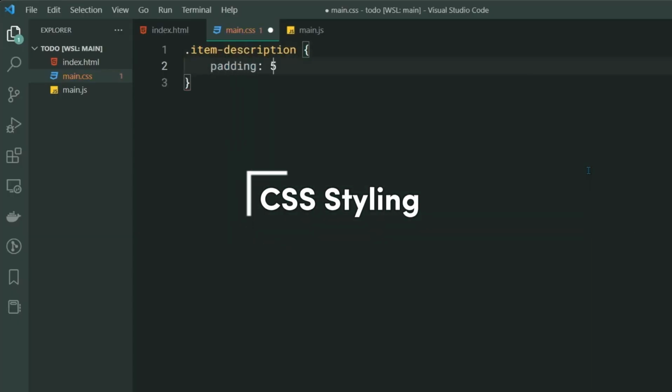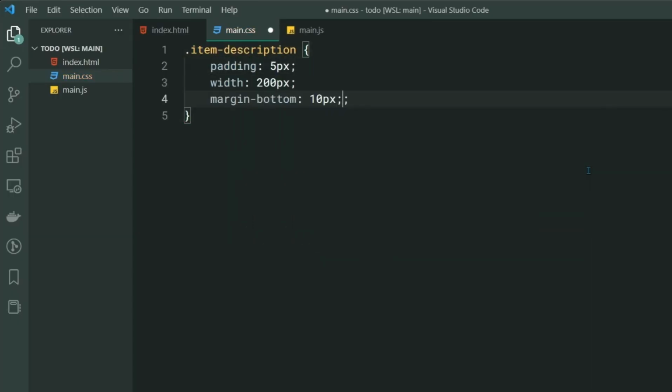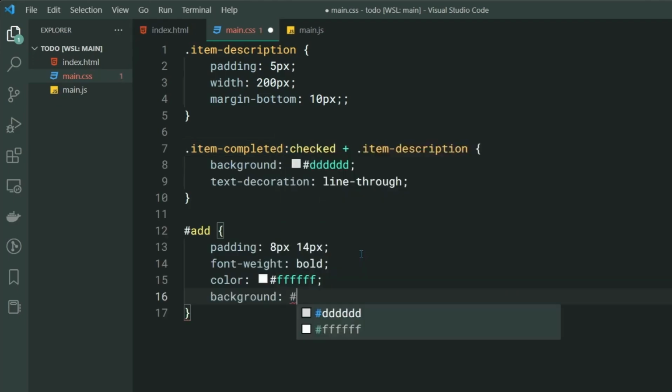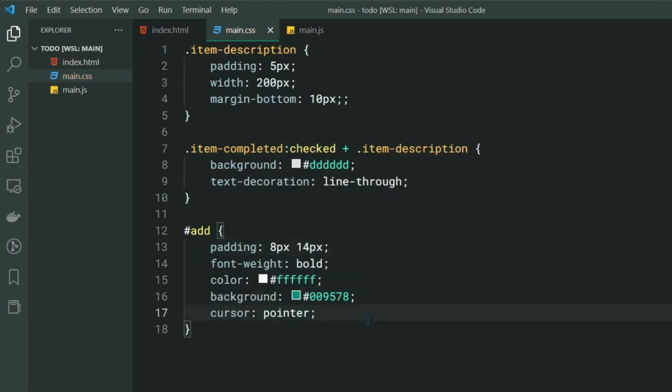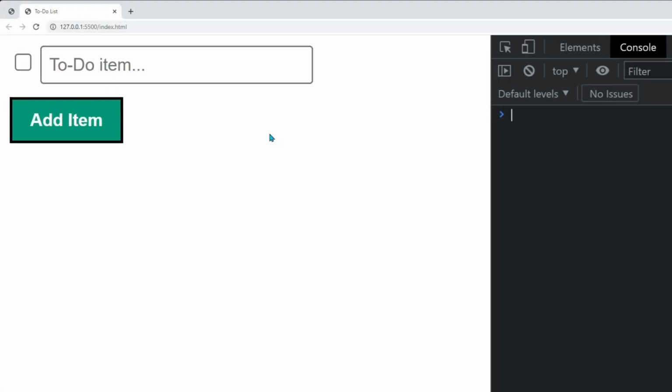Part 2. CSS styling. Next, we'll make our app look nice with CSS. We begin by setting a global font for the body and using Flexbox to center everything on the screen both vertically and horizontally. The .app container has a white background, some padding for spacing, and a subtle box shadow to make it look like a card.